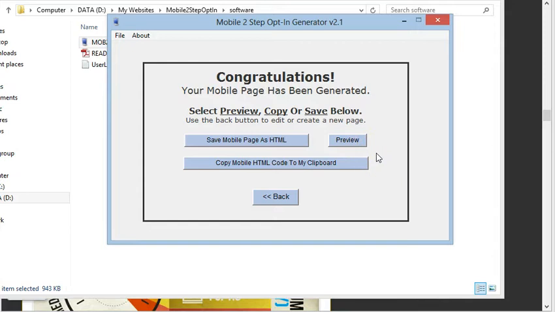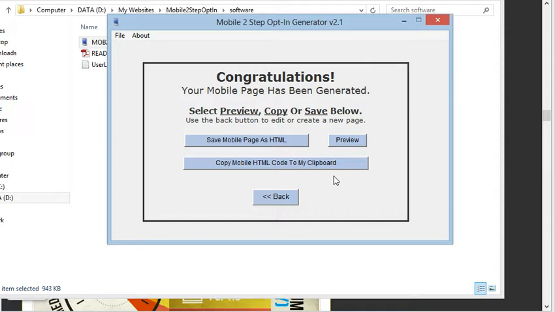The preview that you see is the desktop version, which is totally different from the mobile one. So what I would recommend is, if you want to preview and just see what you've done, then you can go ahead and do that. But just save it as HTML, and then you can upload it to your server and use your mobile device to see what the page looks like, or ask a friend to see what it looks like on their phone. And then the third option here is to copy it to your clipboard, and this allows you to copy the code.